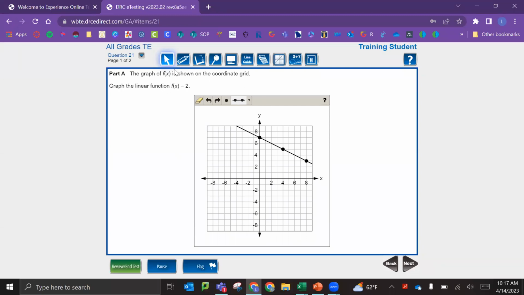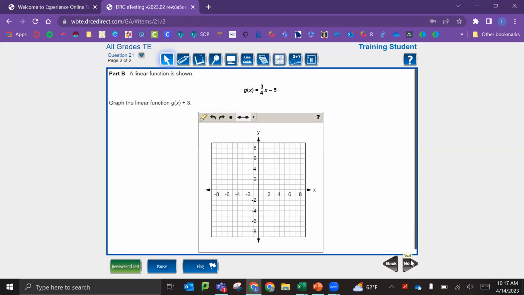The graph coordinate plane, graph a linear function, f(x) is -2. In order to graph it, even though it looks like this is already selected, you're going to have to click the arrow next to it and select the line in order to put the line on the answer sheet. That's not right, but you click it. If you don't like it, you erase it or reset it. Same thing goes with this one. You have to actually select it in order to draw the line.